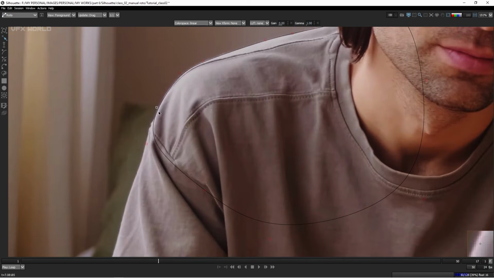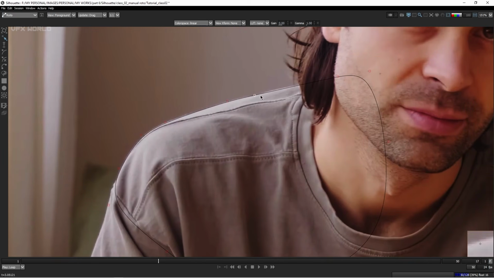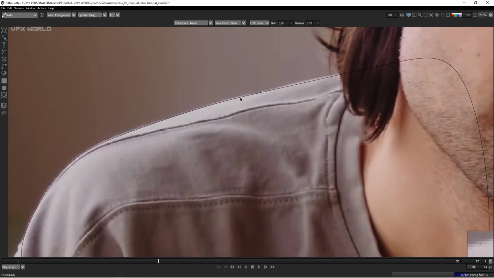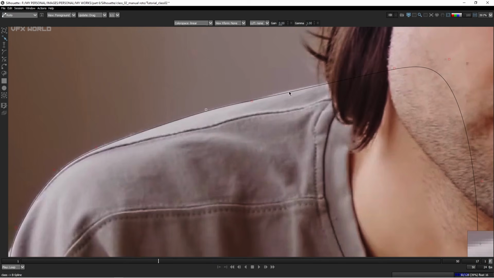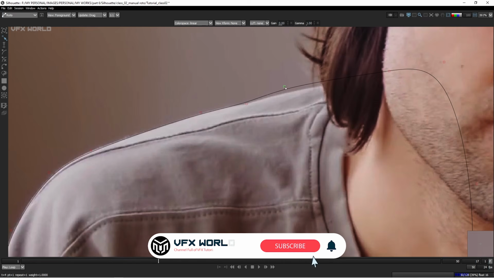So now I have to adjust the shapes with the positions like this, and make sure you check the positions. Now see, you have to add one more vertex here to make it smooth. If you make it to here, this area is not properly covered. You need one more vertex here. Just press Alt and click here to add a vertex, and you can move it exactly like this.